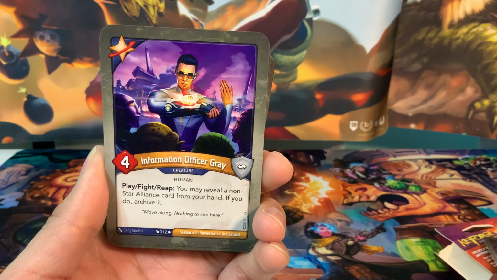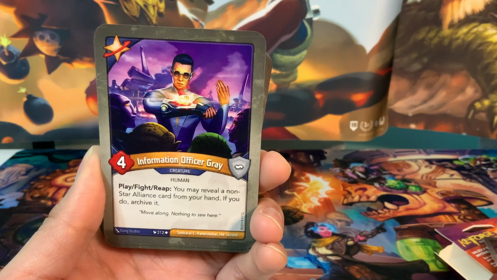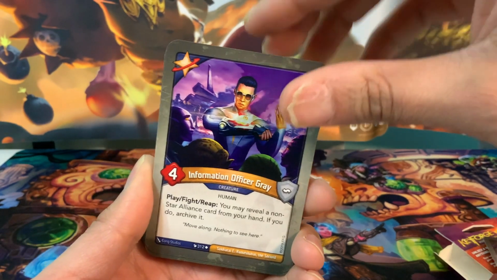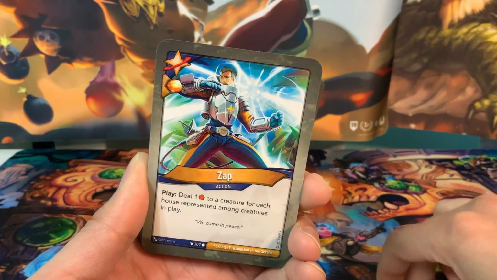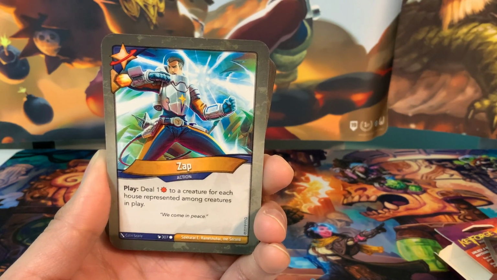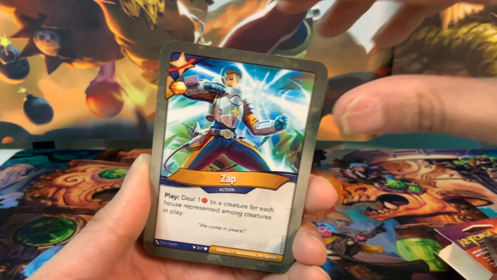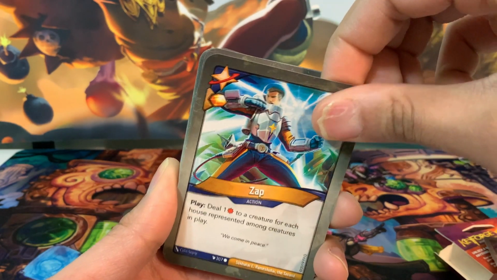Information Officer Gray is a 4-power creature with Play, Fight, Reap. You may reveal a non-Star Alliance card from your hand, and if you do, archive it. Great to have some archiving. Zap is an action card with an Amber Pip. Play, deal 1 damage to a creature for each house represented among creatures in play. All creatures in play, yours and your opponent's.